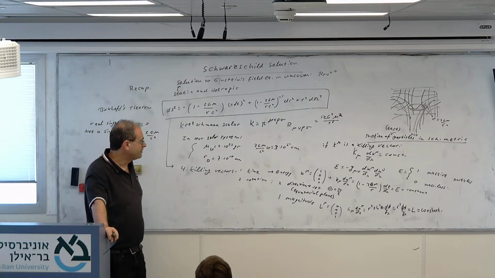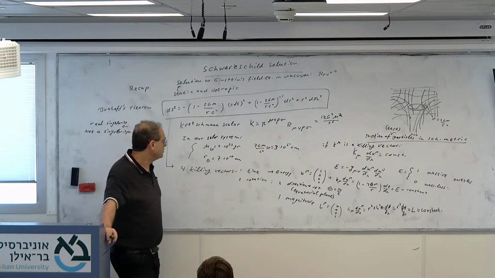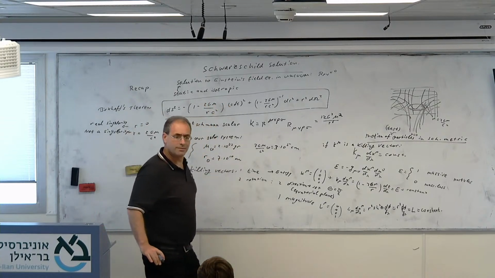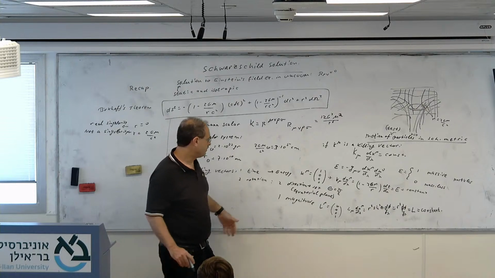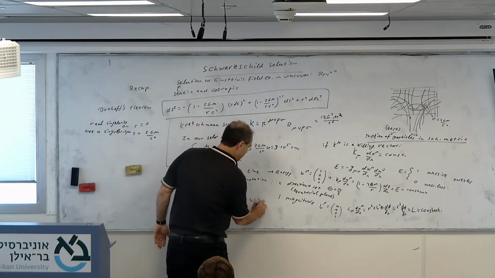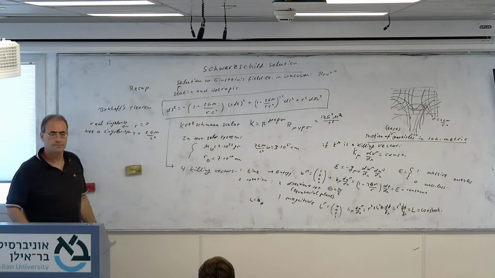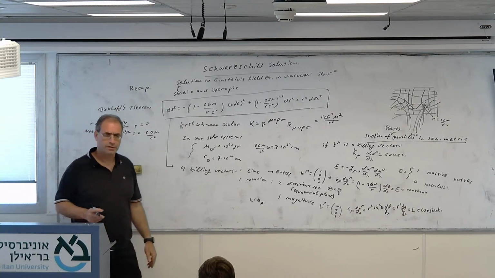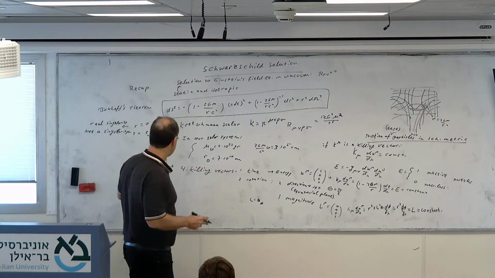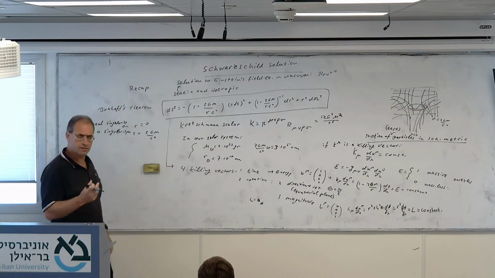Do L mu and K mu satisfy the Killing equation, is it trivial, or do you need to show this? You can show it right away. You can simply put it down here and you'll see immediately that this satisfies the Killing equation. L is d phi, just plug it in here, and E is dt, and you can see that it satisfies. Remember the Killing equation, k nu semicolon mu plus k mu semicolon nu. So right away. I think you're actually given a homework to play with Killing equations, so you can get the feeling.